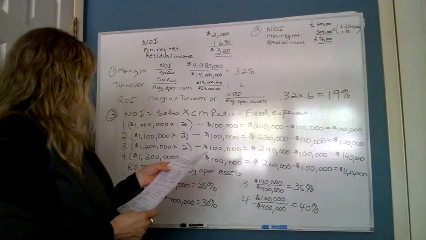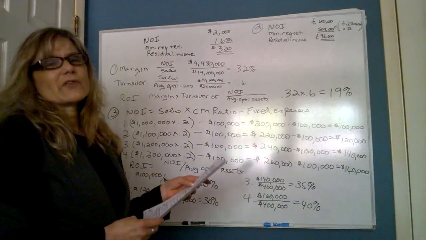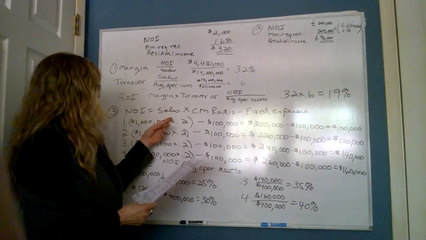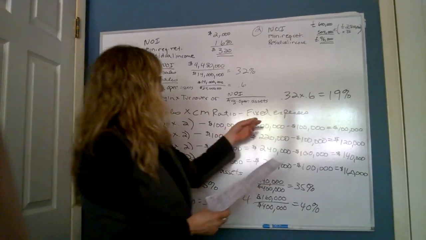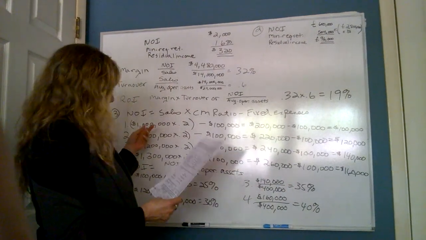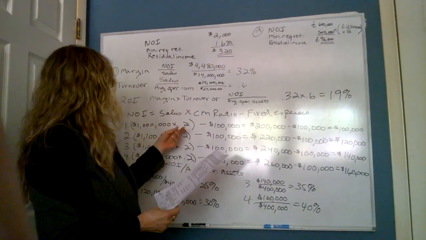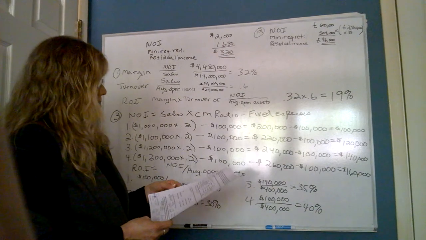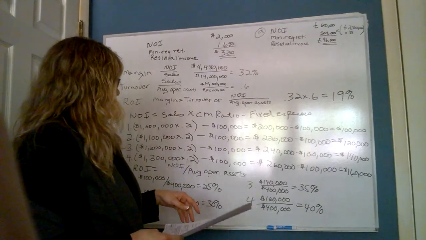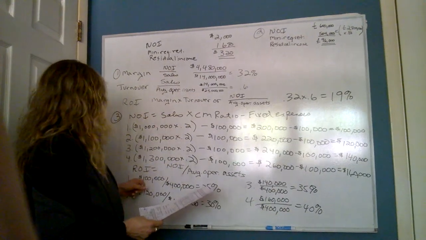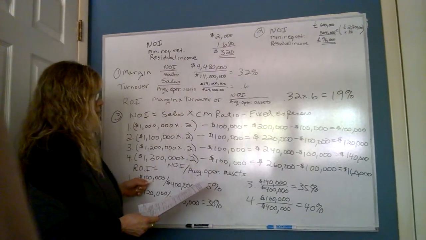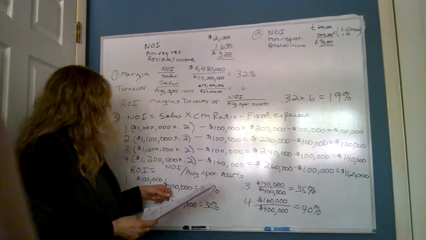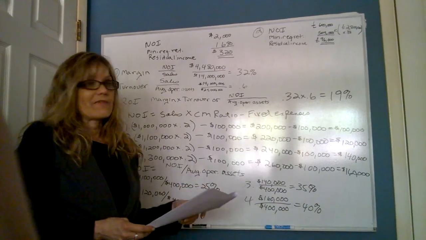So the first thing we're figuring out is net operating income, and I believe in the homework you have 6, and I did 4. The way we're going to figure out our net operating income is our sales times our contribution margin ratio minus fixed expenses. So our first example, we have sales of $1 million. So $1 million times 0.2 minus 100,000 would give us 200,000 minus 100,000 for a net operating income of 100,000. To compute the return on investment for that first one, we take our 100,000 of net operating income and divide by the average operating assets we're given, 400,000, and that gives us 25%.